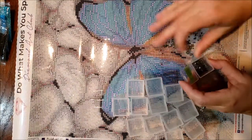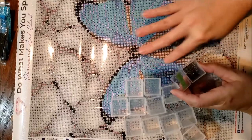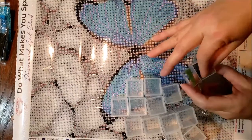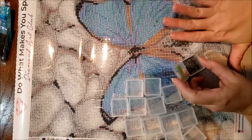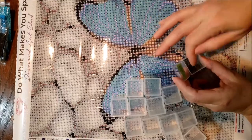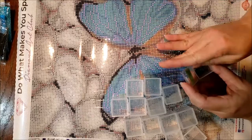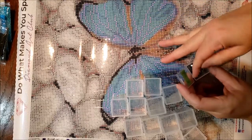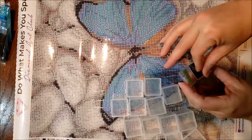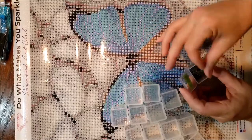The bags are a little bit sturdier, but not really. So when I pour it, the middle gave out and just dumped all my beads all over the place. That was a big spill — that one was bigger than the other one. Maybe I can make it through the rest of these without spilling.